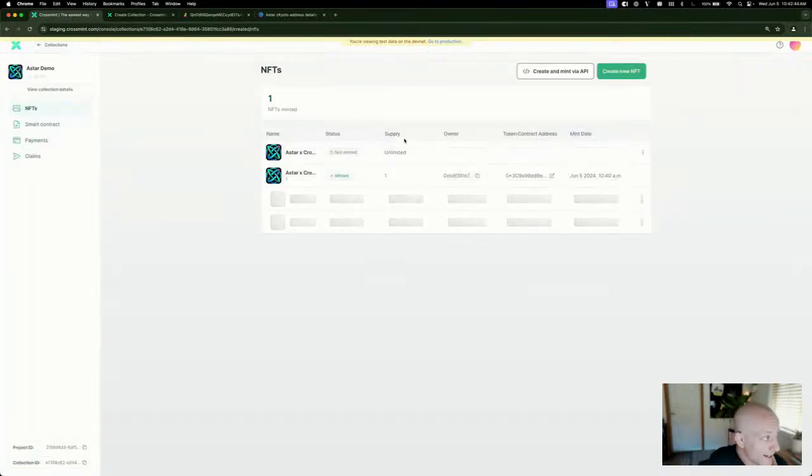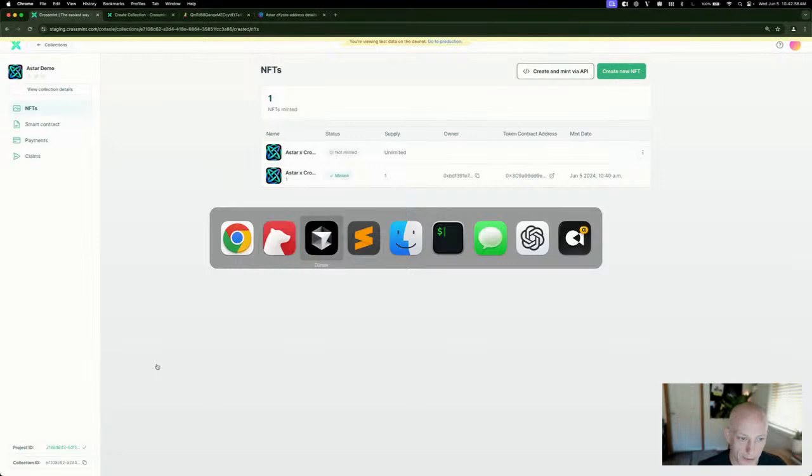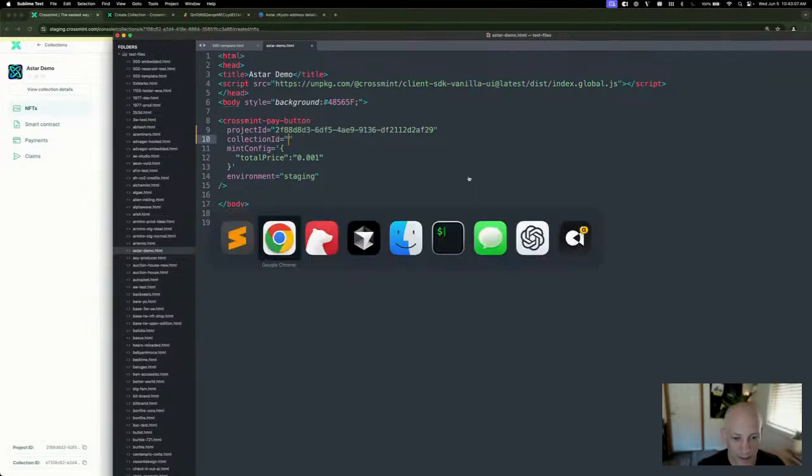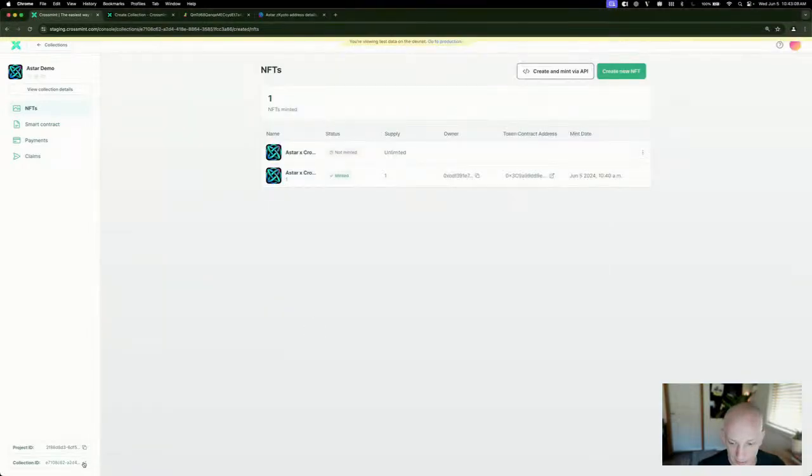All right, so now let me show you how you can super easily set up one of our tools that lets people purchase your NFTs with a credit card. I'll start by grabbing this project ID down here. And then I have this super simple vanilla JS version of the package. I always like to start here just to show how incredibly simple it is to set this up.